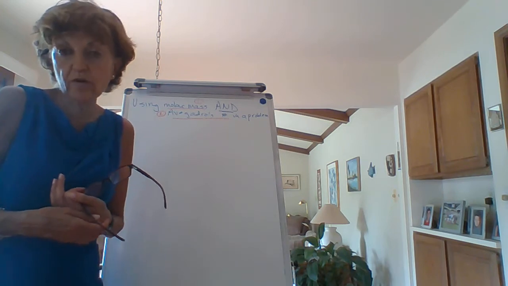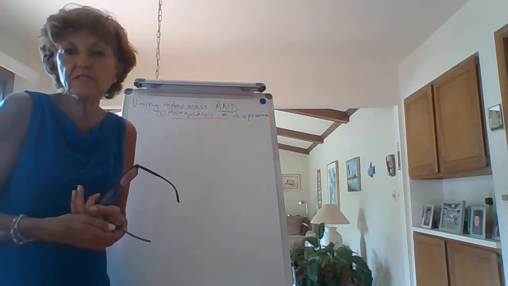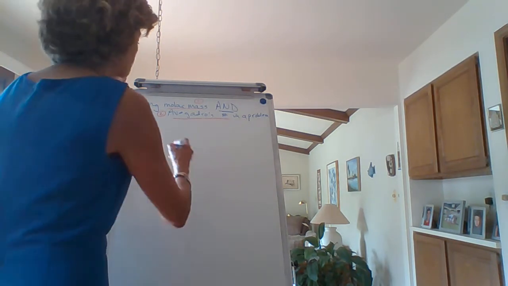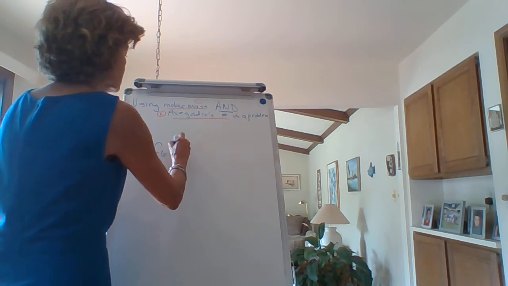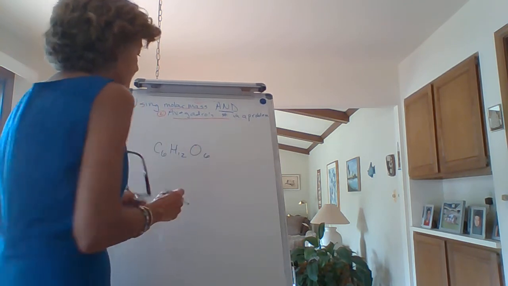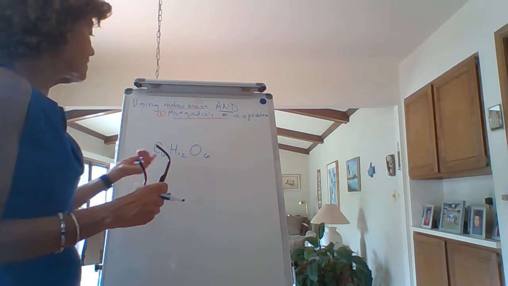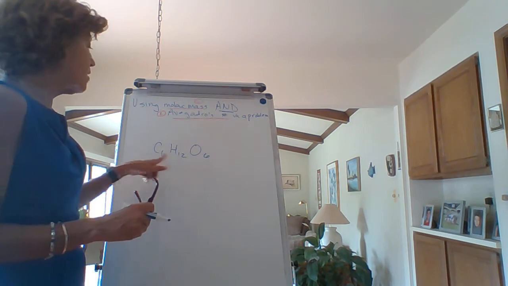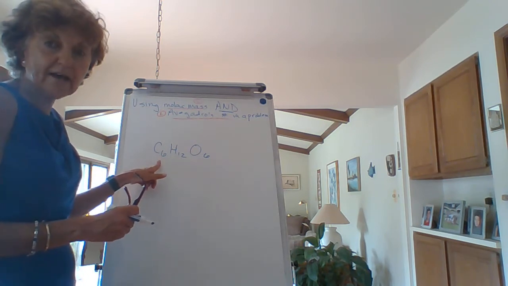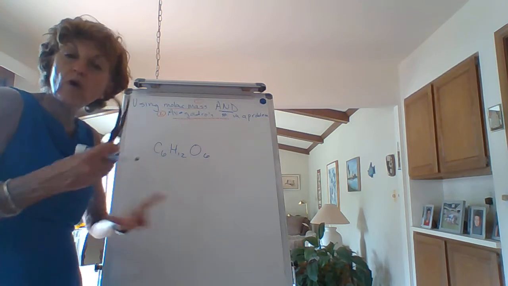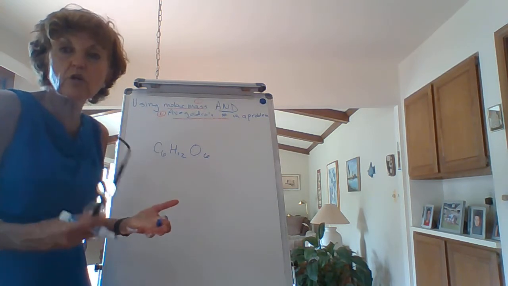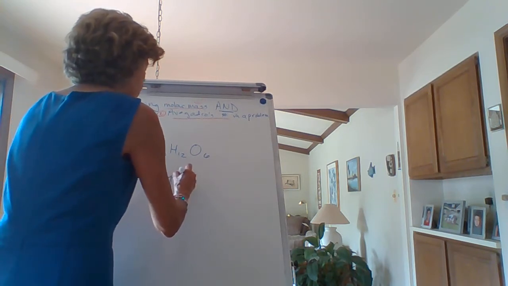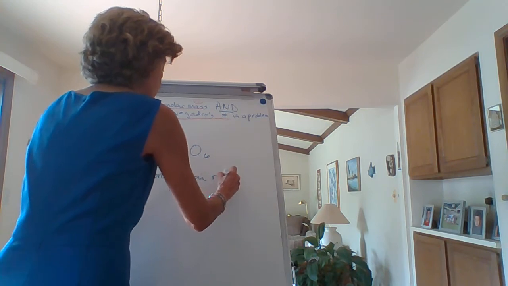Let's add in one more. This is something I call the composition ratio. So let's say you have a molecule of glucose. So glucose is C6H12O6. And in 1 mole of glucose, you have 6 moles of carbon. Or in 1 molecule of glucose, you have 6 atoms of carbon. So that 1 to 6 ratio, or 6 to 1 ratio, that's called the composition ratio. That's what I like to call it, composition ratio.